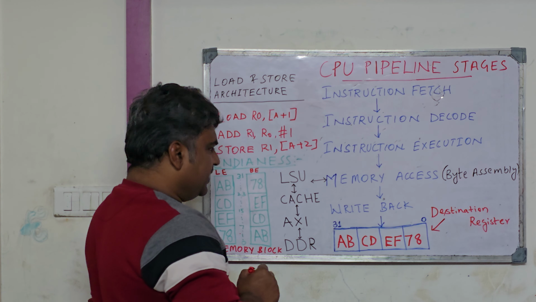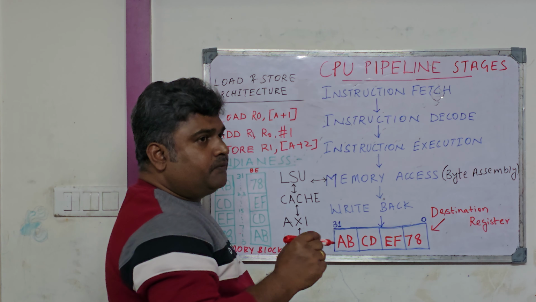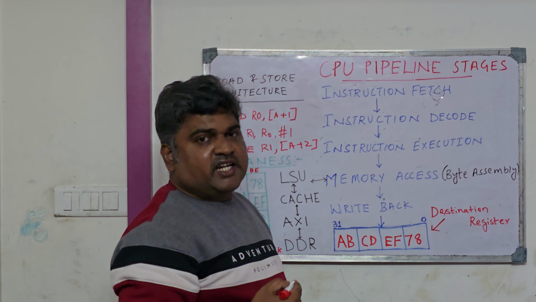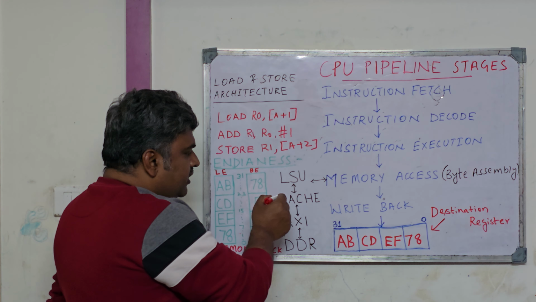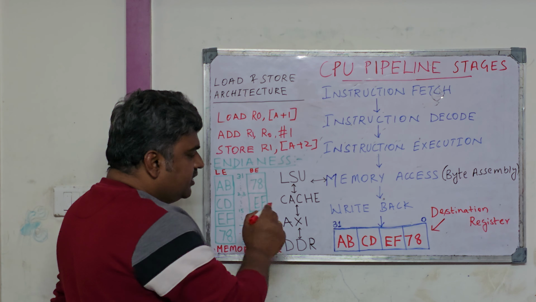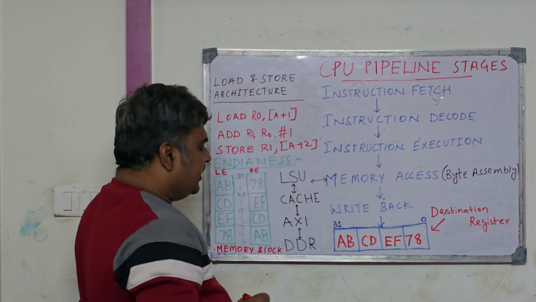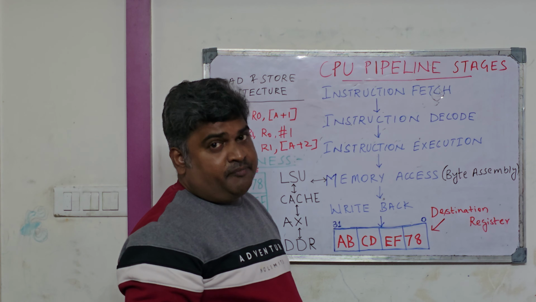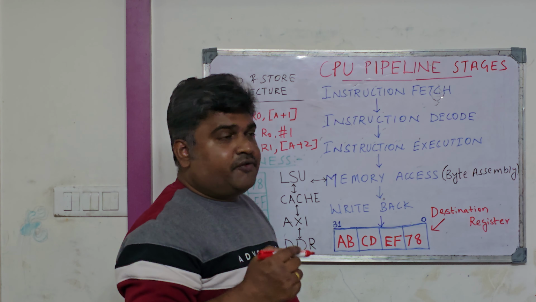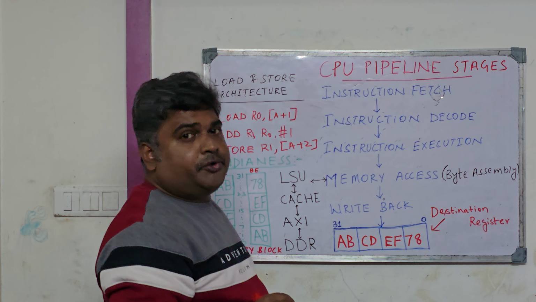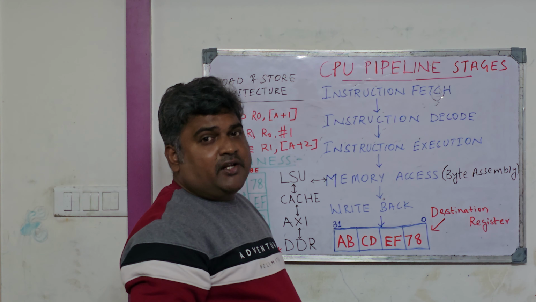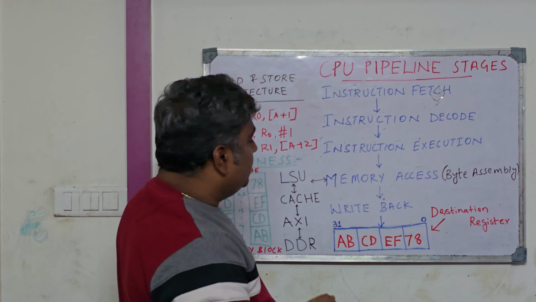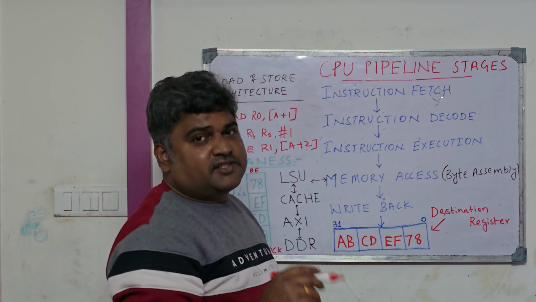from the requested address. The cache controller will look up the cache for the requested address. In case there is a cache miss, the cache controller forwards the request across the DDR controller through the AXI interface. The DDR controller looks up the address in the memory. In case the address is found, the value is sent to the load and store unit, where the multi-byte value is byte assembled as per the byte order and sent back across the write back stage.